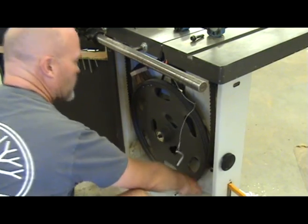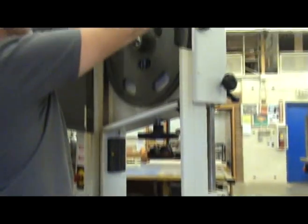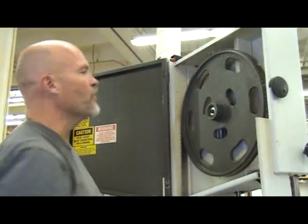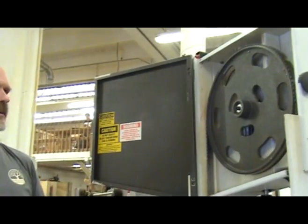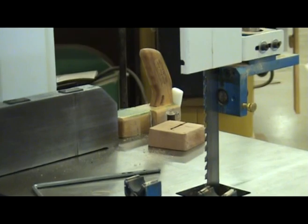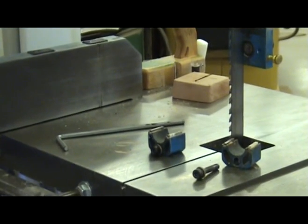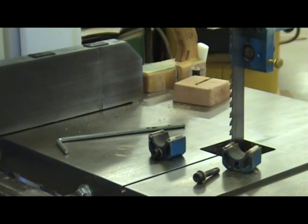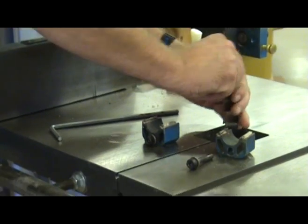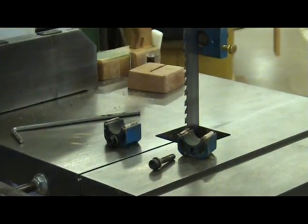Many people want to know what the best saw is for resawing, but it's really more about getting the right blade for the right saw. This one is 4 teeth per inch, which is the maximum for resawing. You want enough curve to pull the sawdust out of the cut. If sawdust builds up in that curve, the blade will start to twist, and as soon as the blade starts to twist, slow down, or bind, that's when you get those wavy dash cuts.